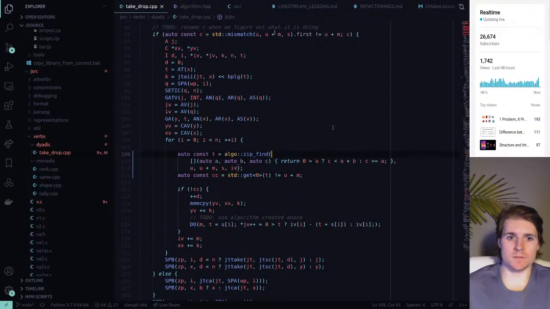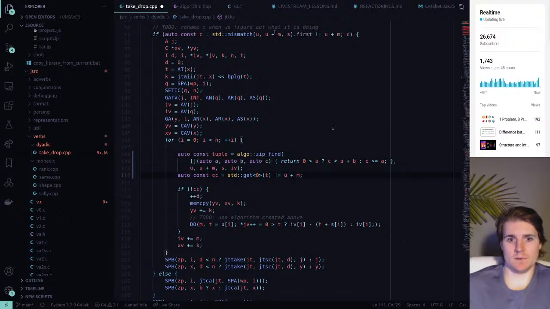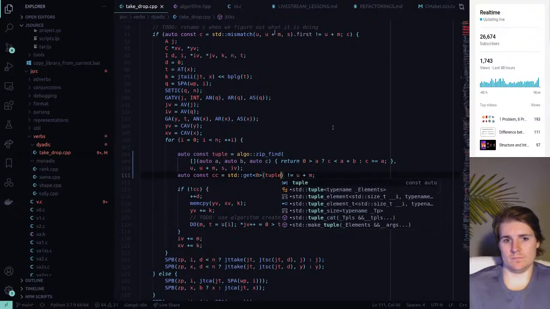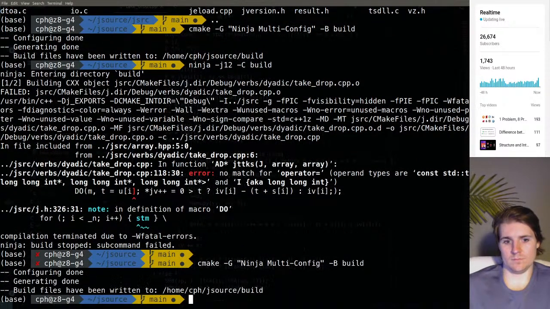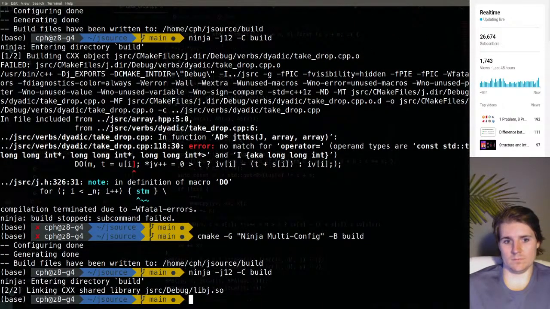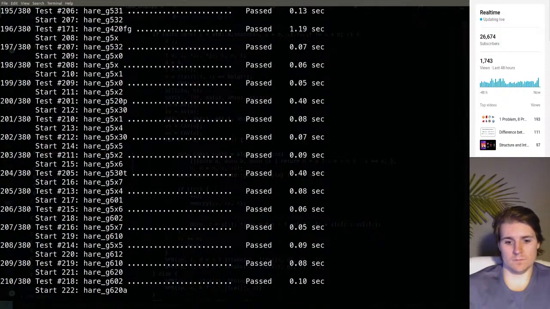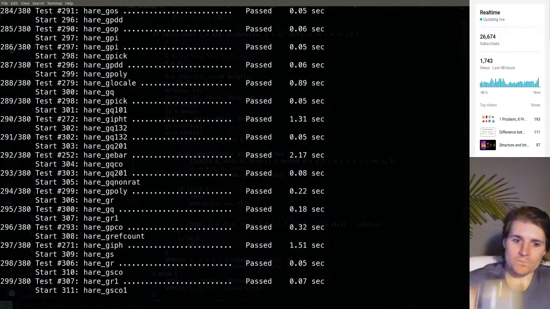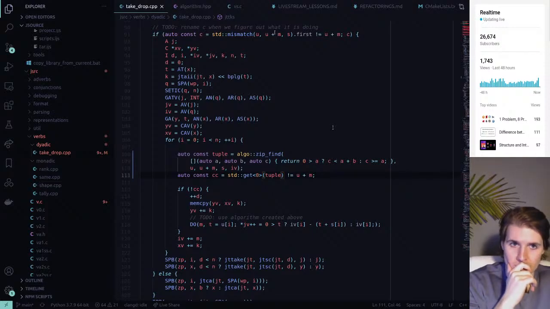Oh, I reused T. So what do we call this? Tuple? Seems to work.